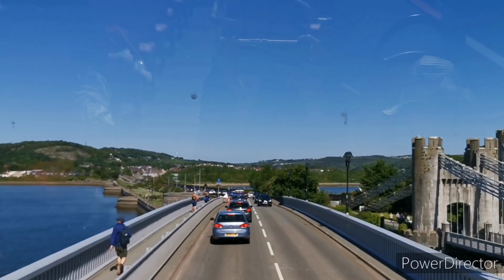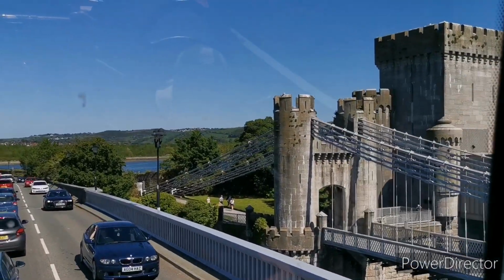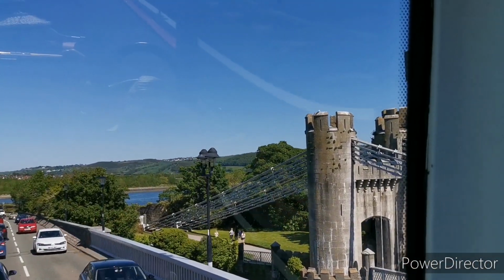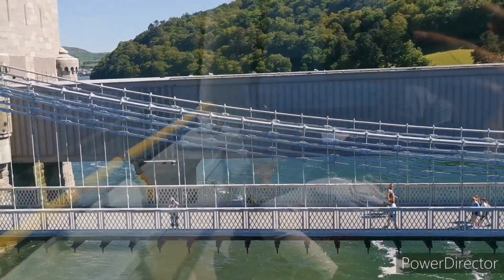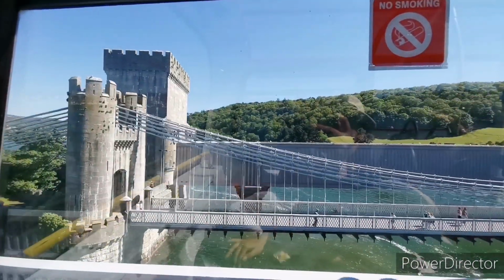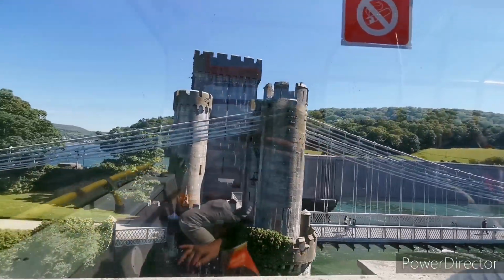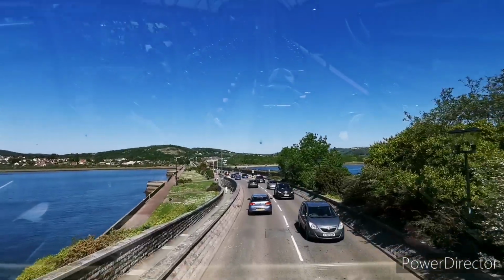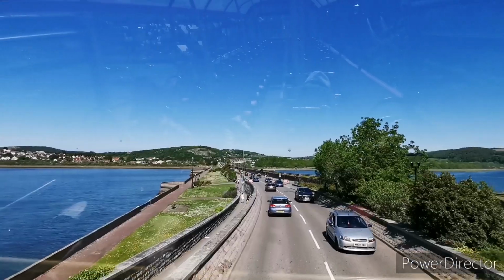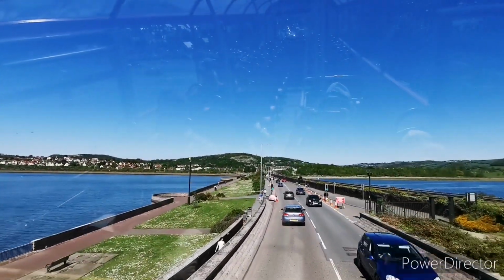Look to our right at the two bridges. The furthest away from us is a tubular railway bridge, and the closest to us is Thomas Telford Road Bridge. Telford was a brilliant engineer and took great care in the building of this bridge by dipping the metal in linseed oil to preserve it. The bridge carries the main railway line, and it was the first of Robert Stephenson's tubular design and opened in 1840.